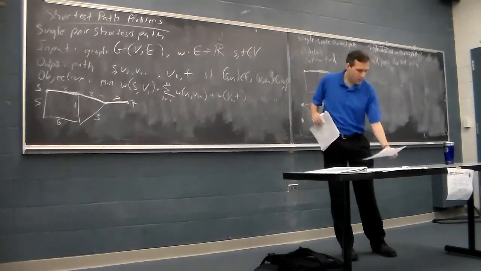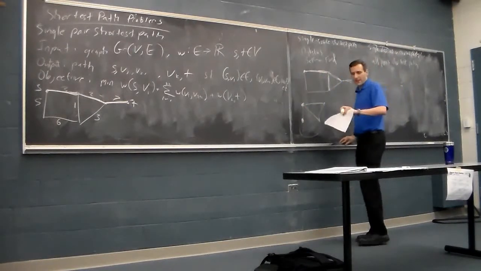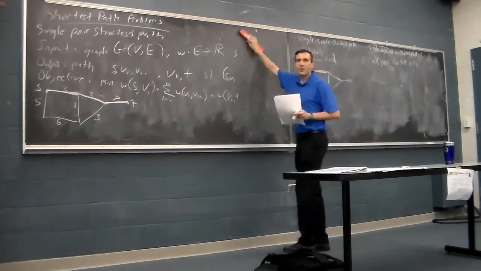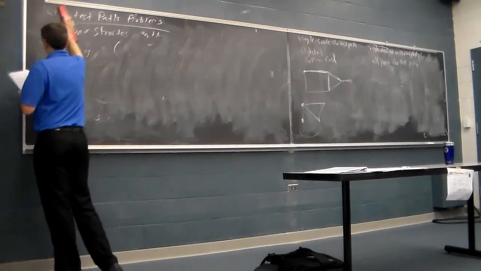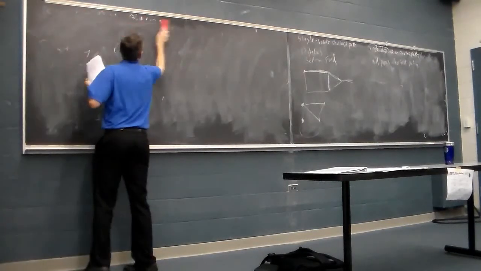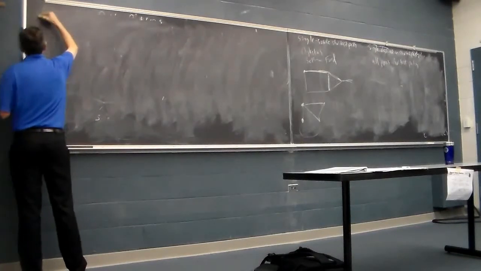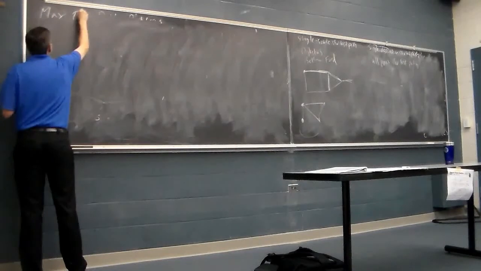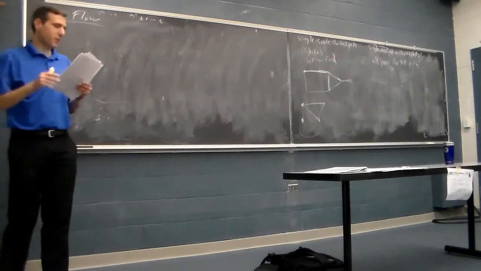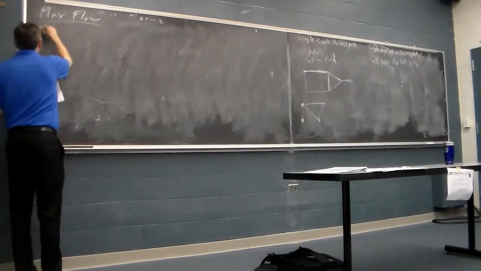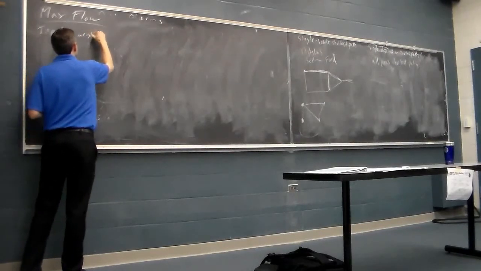Okay, so another kind of problem we often deal with, and we'll see both today and next week quite a few versions of very similar problems to this, is a broad set of problems known as flow and cut problems. In particular, I'm going to start by looking at what is called the max flow problem. This one's a little more complicated to describe than some of the other problems we've seen. In a max flow problem, we're going to assume that our input is a weighted directed graph.